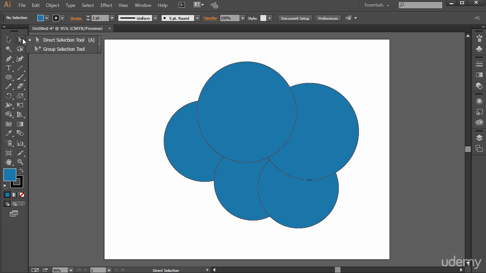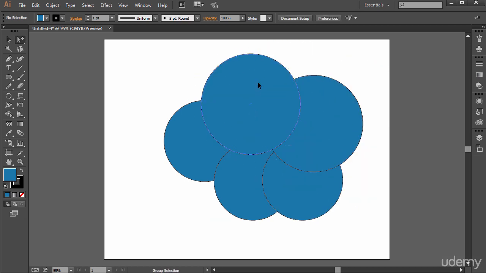If you click and hold onto the white arrow, the direct selection tool, and go to the group selection tool, how that works is if I just click on this, it only selects this by default, just like if I had the direct selection tool selected. If I double click, then it selects these four, because those are all grouped. Likewise, if I click here, double click, then it selects these three. If I click this, double click, it selects all five, because that was the last one that was grouped with these other four. So if you had some complicated illustration that had a bunch of different shapes that were grouped in different levels, you can click or double click and then move that around, or click again and it selects more. Notice I don't have to double click though.